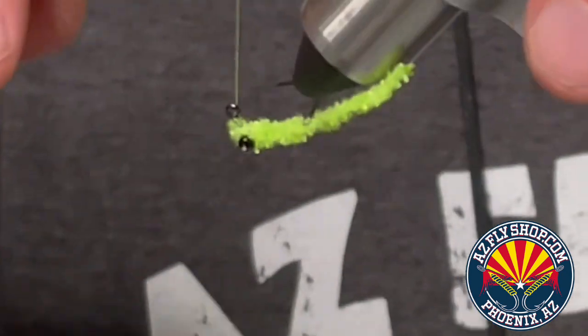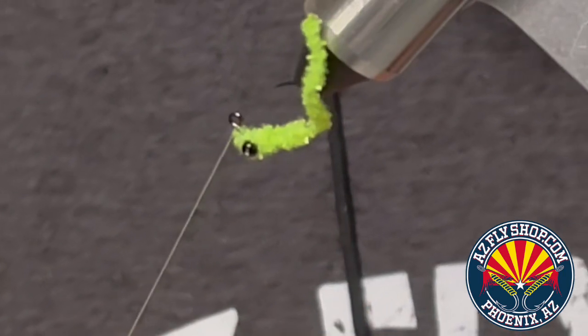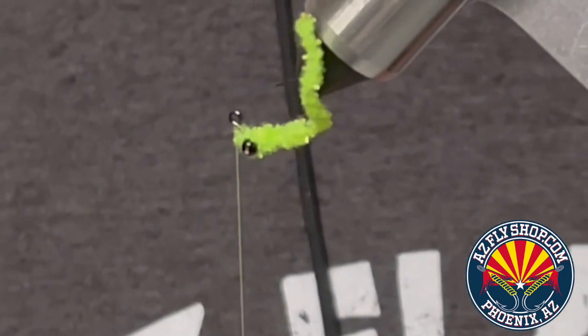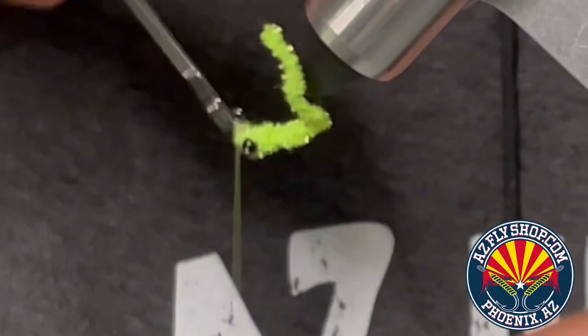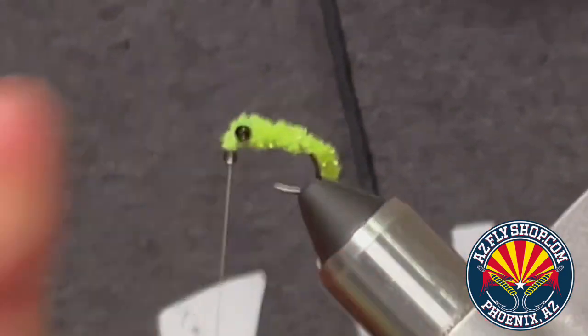I like to whip finish. I like to turn my vise upside down to whip finish this fly. It's easier to whip finish a jig style fly with the vise upside down. But if you don't have a rotary vise, it's just as easy to whip finish it the other way as well.